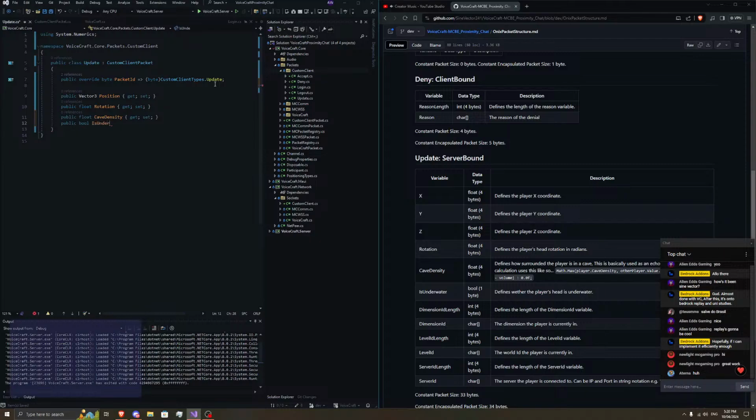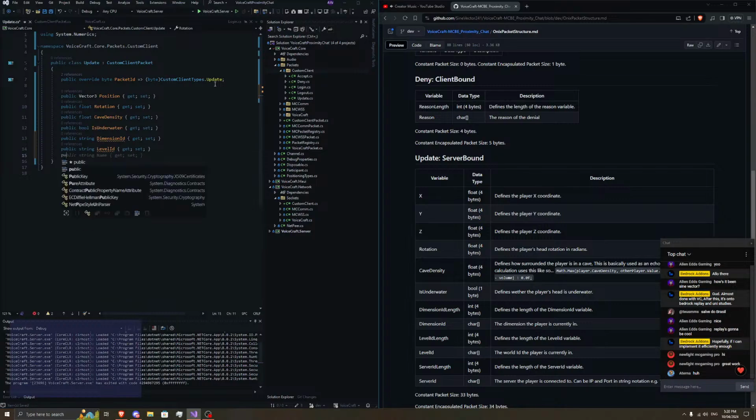Bool isUnderwater, get set. And then dimension ID length. So we have a public string dimensionId and public string, not dimension name, levelId, public string serverId, and these can all be string.Empty.